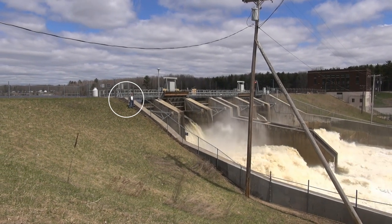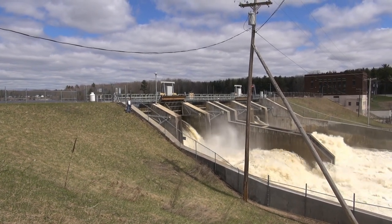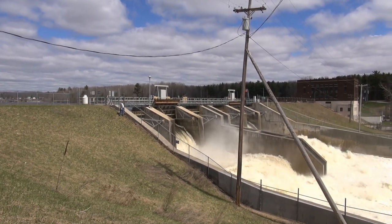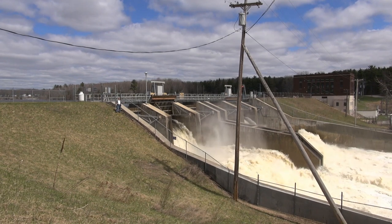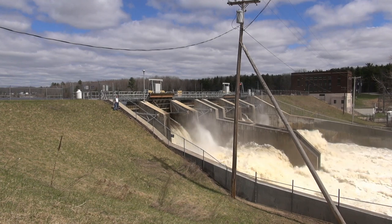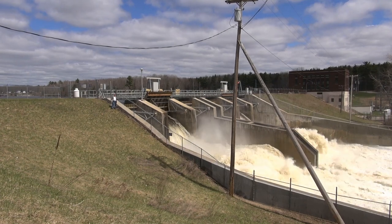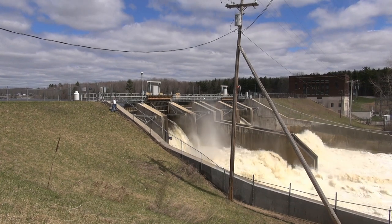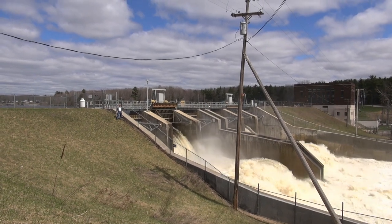We've moved around to the downstream side of the Rogers Dam. You can see here where the water is coming out that they have in fact opened the spill gates — at least a few of them are open right now, some of them are still closed. This is to regulate the flow of the water. They're keeping a close eye on this and regulating how many of these spill gates to open to keep the water levels at the proper elevation so that there isn't flooding further upstream and there isn't too much water flowing downstream to the lower areas and to the lower dams.